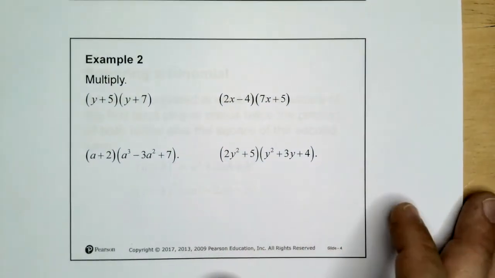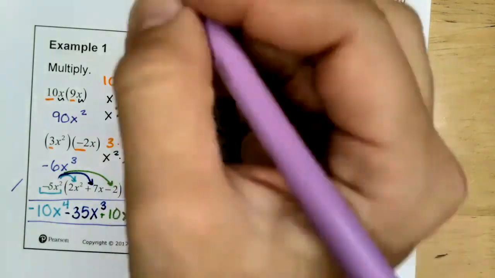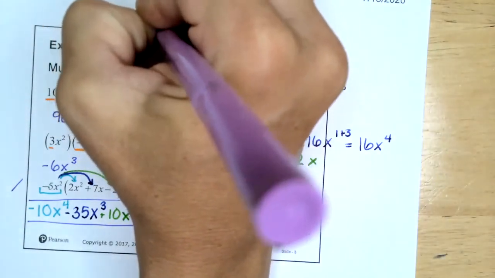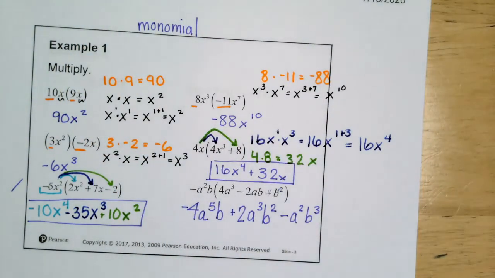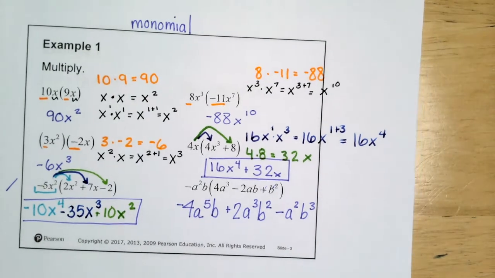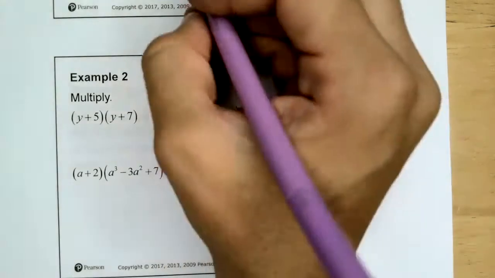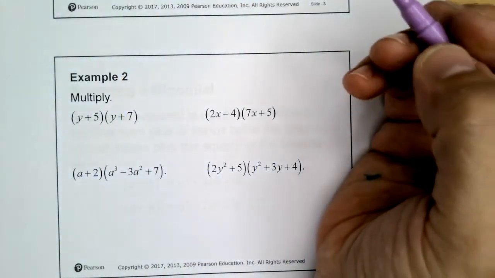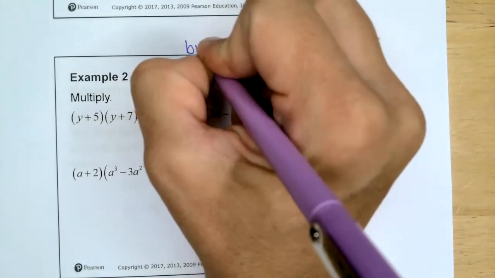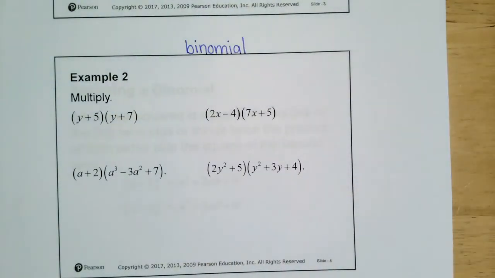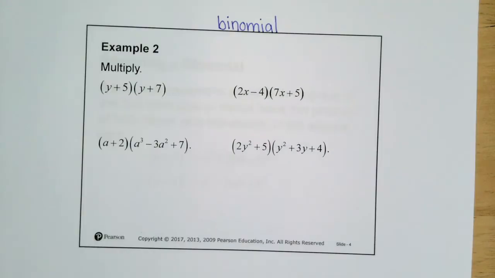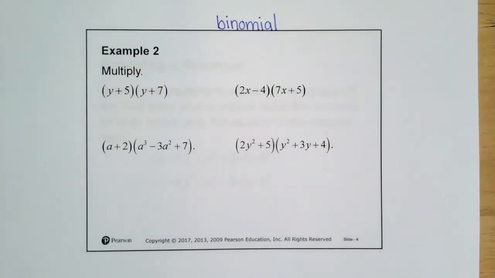All right. These were all monomials, right? So we were multiplying a monomial times another monomial or times a binomial or a trinomial. Here we have 2 binomials, or at least 1 binomial times something bigger. So the binomial will require us to do, maybe you remember the FOIL method: first, outside, inside, last.